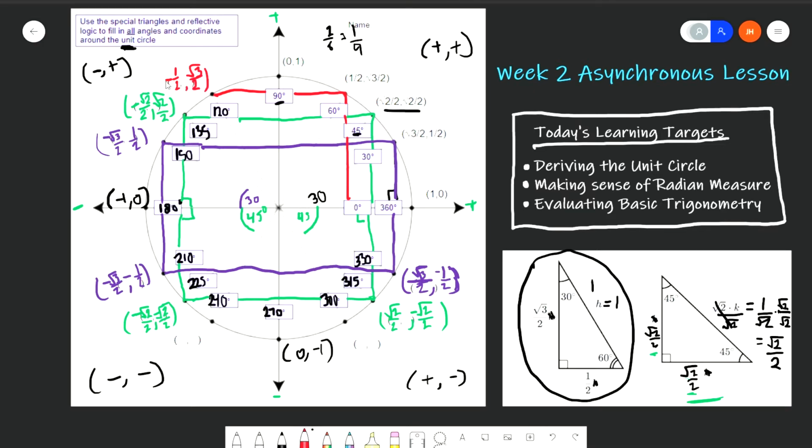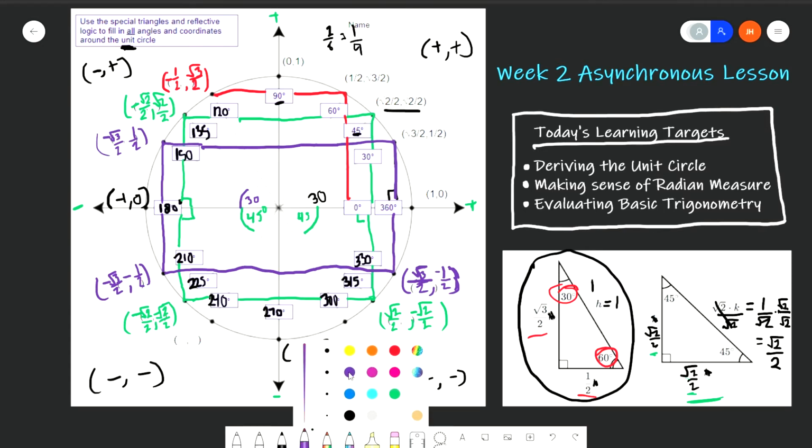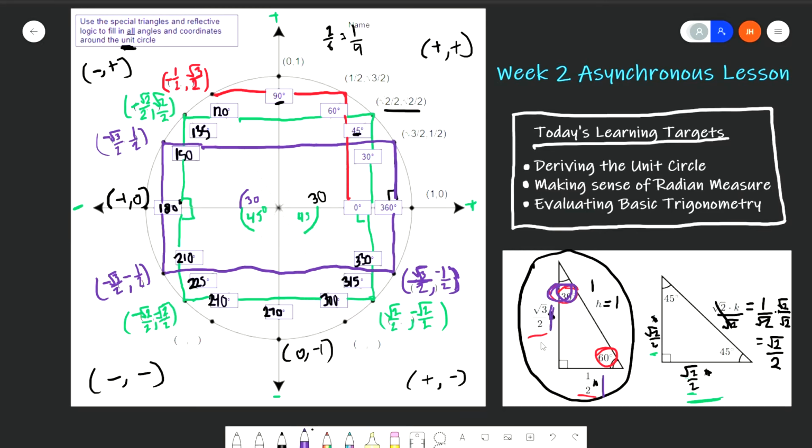That's an interesting little thing to notice here, by the way, guys. The 30-degree angle and the 60-degree angle are just flipped versions of each other. That's because the 30 and the 60 are both contained in the same triangle. They're just on opposite sides. So from the perspective of 60 degrees, root 3 over 2 is the height and 1/2 is the length. But from the perspective of 30 degrees, let me do that in purple since we're using purple for 30 degrees, 1/2 is actually the height of it, right? If you kind of turn your head, you can see that this is the height. And then root 3 over 2 is the length. Kind of just a little interesting fun fact there.